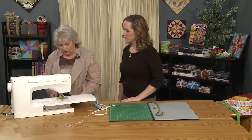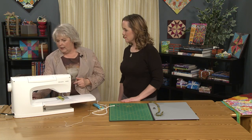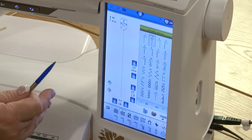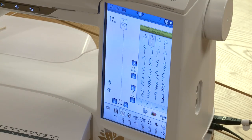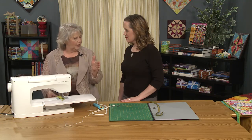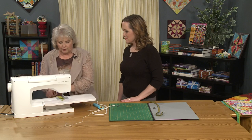So what we're going to do is we're going to move our needle to the right. And it can be 2 or 3 notches to the right. We have 29 needle positions here, so you can imagine there's a lot of room to move it left or right. I want that final stitching to be where the center needle position is. So right now, all we're trying to do is couch it in.